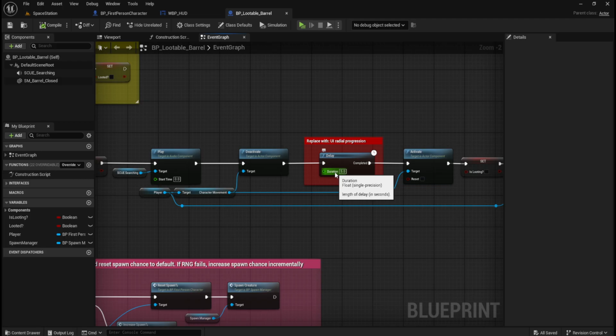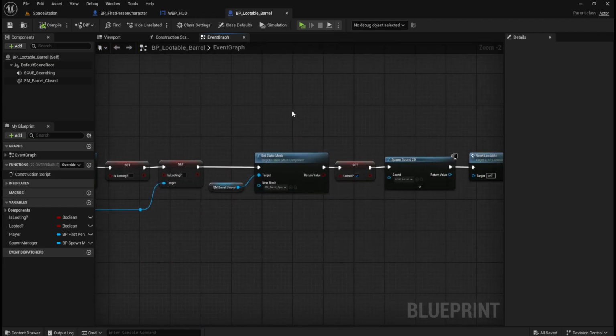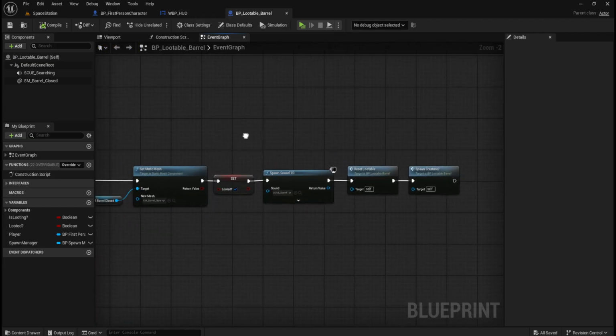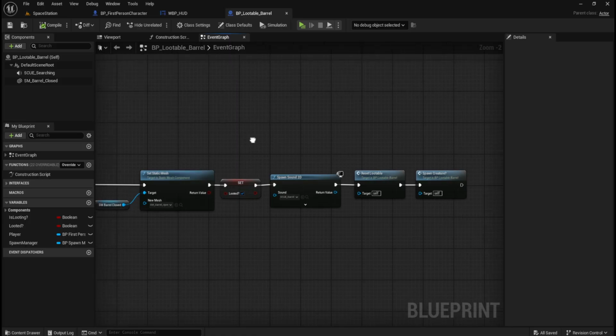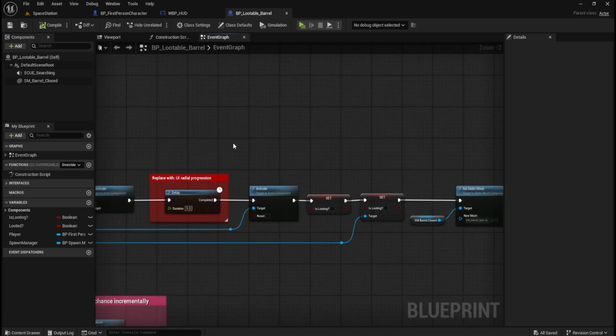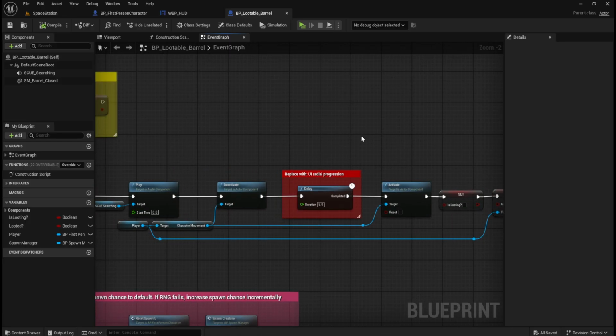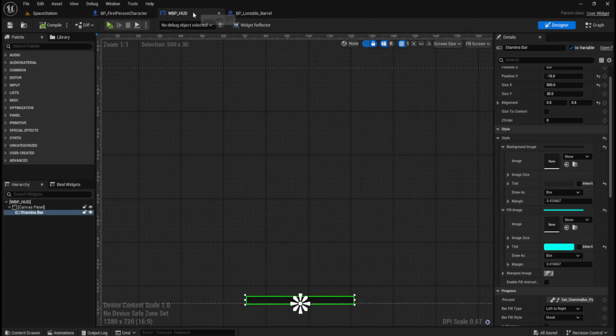So what you want to do is basically, over the course of 5 seconds, you'd want to... timer. Would it be timer?